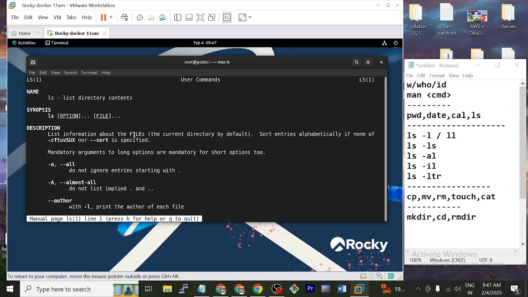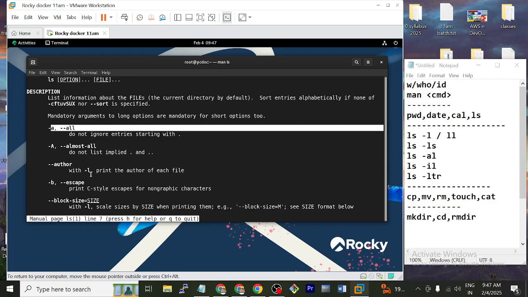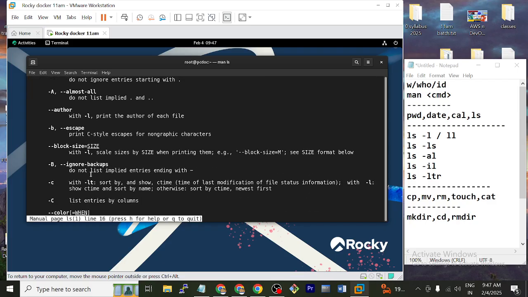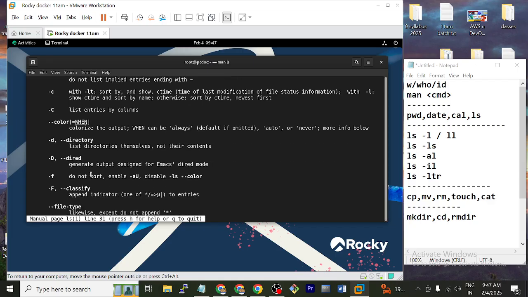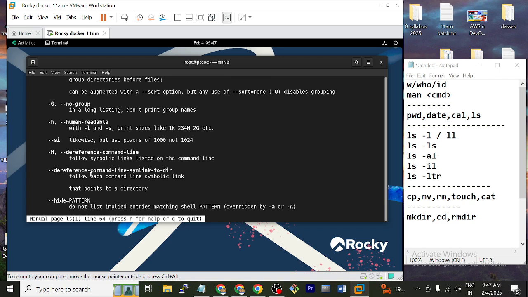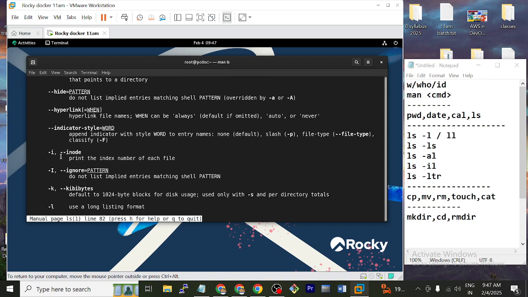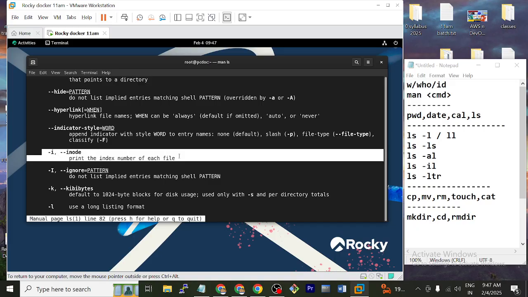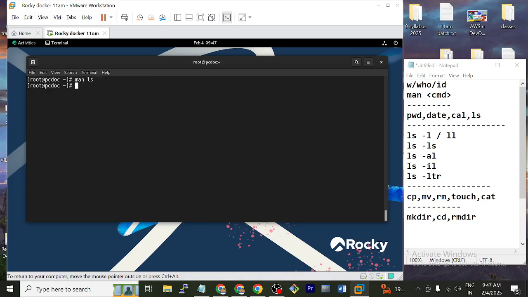Check what is a? a is for all. I use i. What is i? Just scroll down, it should be there. This is i. i is for inode number. And q to quit.